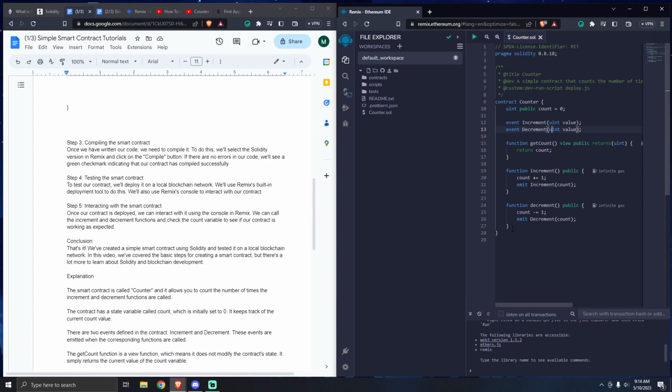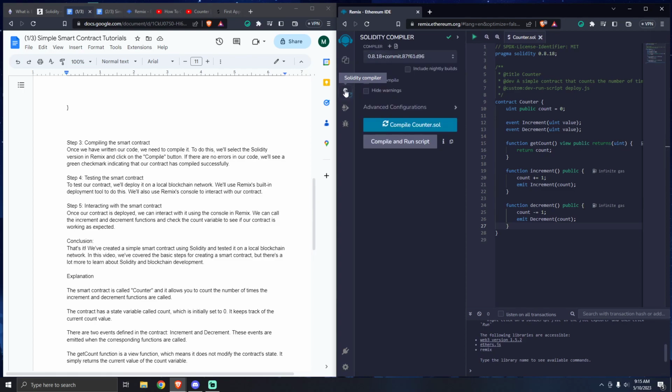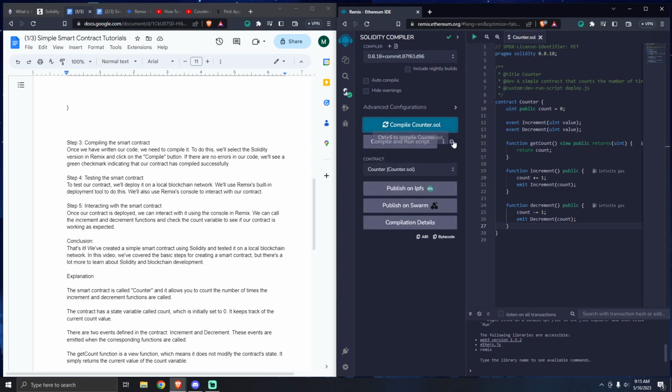So we'll go through our instructions here a little bit. The next step is going to be to compile the code. And in Remix, we can go over here to this tab, the Solidity compiler. Again, make sure our versions match up, and then we can compile it. If it compiles correctly, we do get this green check mark. If not, you'll see some errors down here. Don't be afraid to feed any of these error messages into the AI, because that can give you some good feedback as to why it's not working correctly.